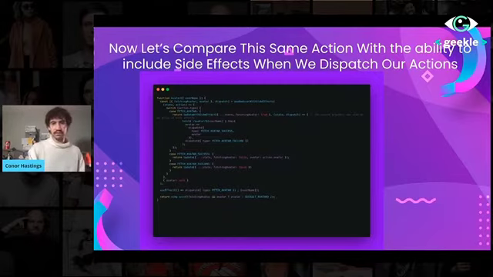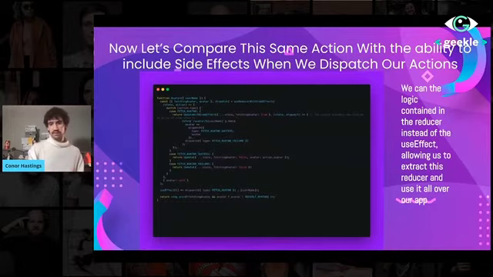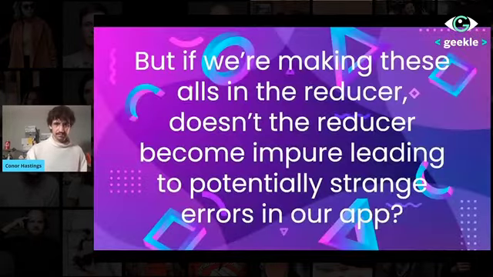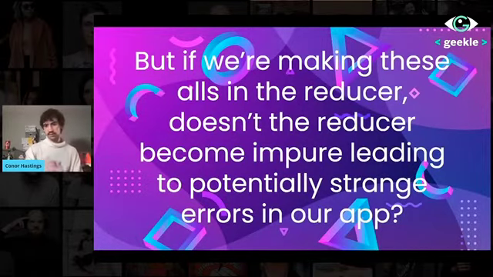So we can use the logic contained in the reducer instead of the useEffect, which allows us to extract the reducer and use it all over the app, and not just export these effect wrapper hooks everywhere. But if we're making these calls in the reducer, doesn't that make the reducer impure?